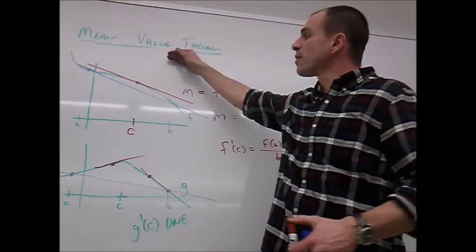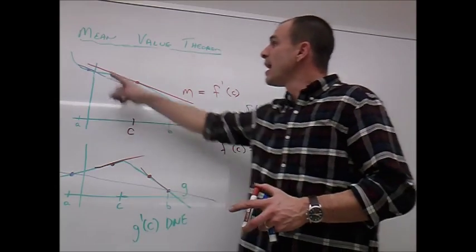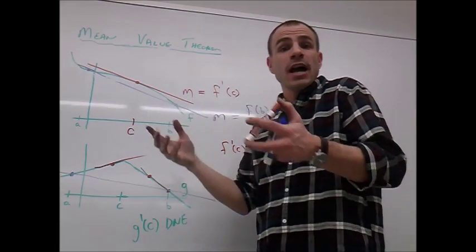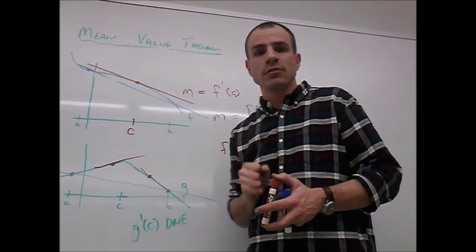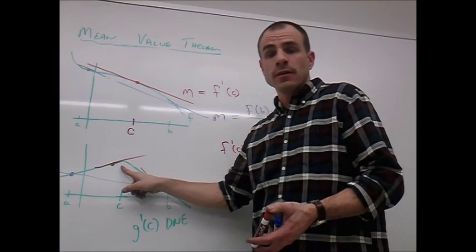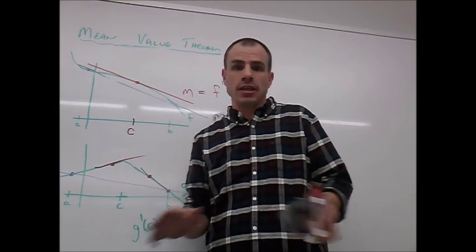That's why the mean value theorem says, hey, listen, I will guarantee this, but in order for me to guarantee this, I need a continuous function and a differentiable function. And if I've got that, good. We are good to go. I guarantee this will happen. But if I don't have a differentiable function, then all bets are off. It might happen, but I don't guarantee it.